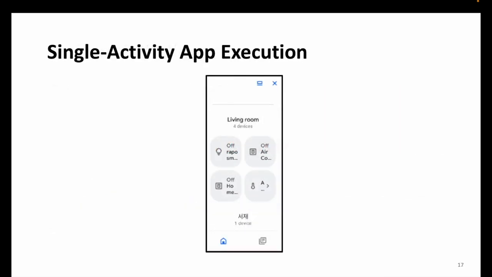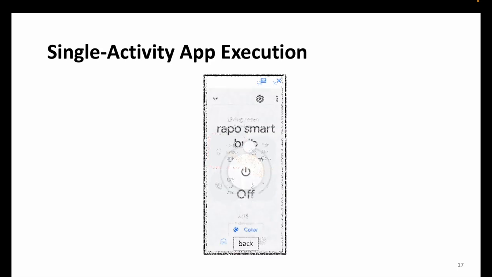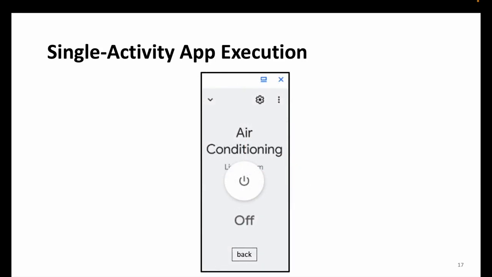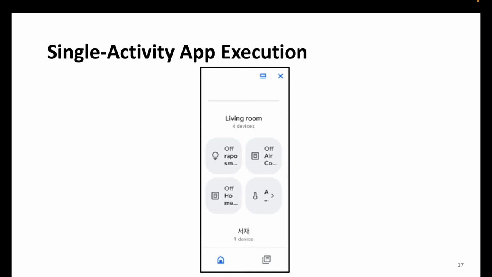Usually, Android OS runs on a single activity model, meaning it does not allow for simultaneous access to multiple activities. To navigate between activities, users typically must press the back button to move to another activity. The FLUID-IoT system is designed to distribute the UI of the single host device. However, in a multi-user environment, we need a solution that allows users to simultaneously access UI in various activities.